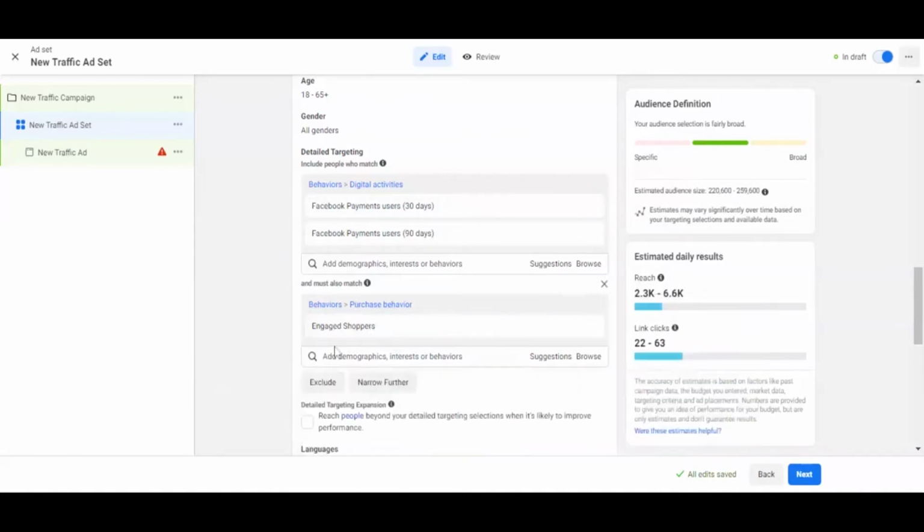When they talk about narrowing markets or narrowing audiences, they're not referring to doing it all up here. This will just combine these and combine these and combine these, and this audience will get bigger and bigger. So now we're down to 220,000 to 259,000. Well, you can round it up to 221 and 260 if it makes you sleep better.